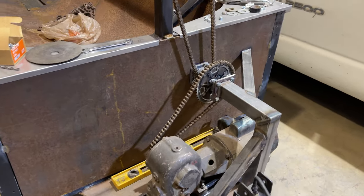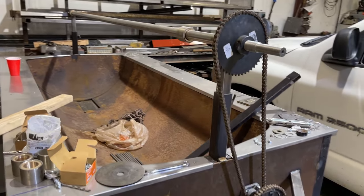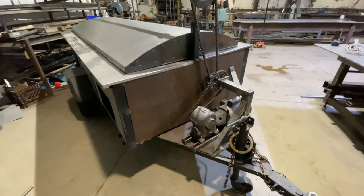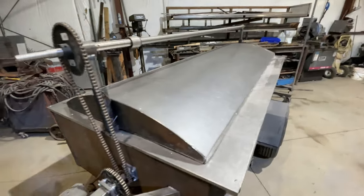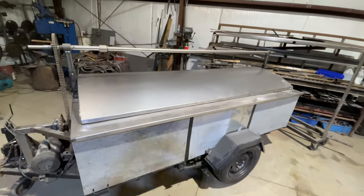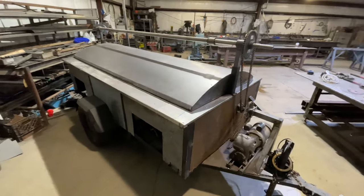A motor is a motor is a motor. He was going to use it to build a machine that bends metal — like two-inch by two-inch tubing — so he has the torque and the power for it. He said he wants to rent this out once it's done because he needs to buy diesel for his motorhome. He goes RVing once in a while, so he's like, yeah, I need money for fuel.